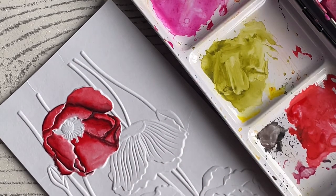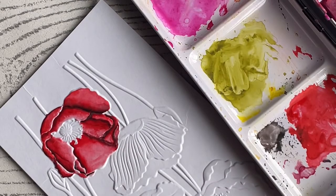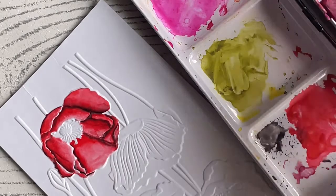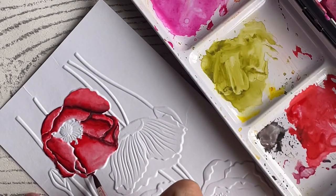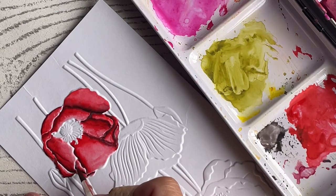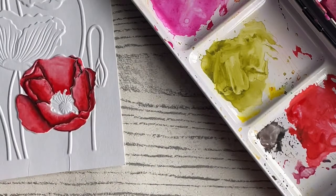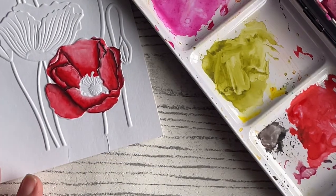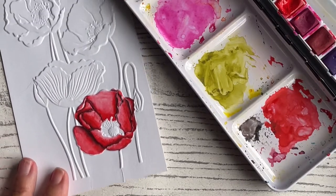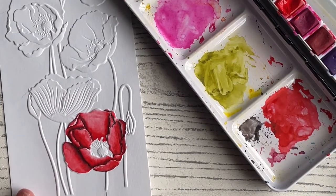And then I'm going to put a little bit of red in, so we blend that in. Oops, no, I put black there on my brush. Silly Lisa. Just a little bit of red to soften that out. There we are. So that is where we are with our poppy. Push that out just a little bit so you can now see all the light and the shade in that. I'm really pleased with this.